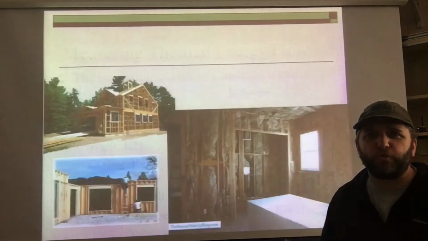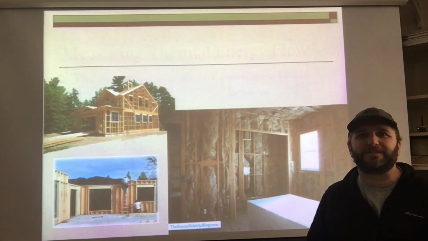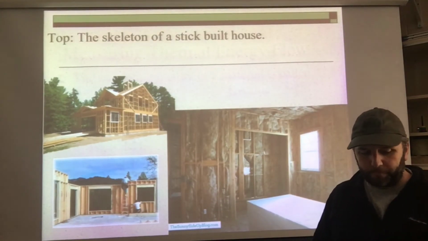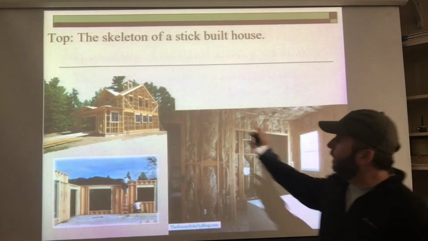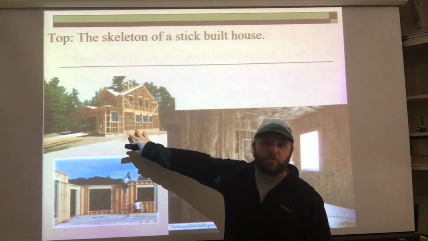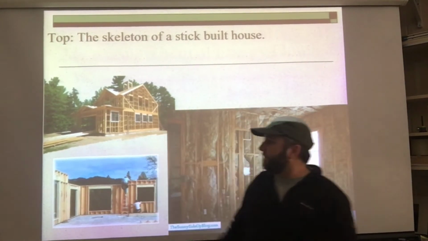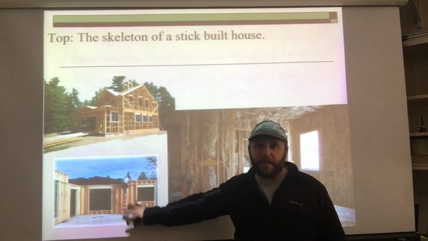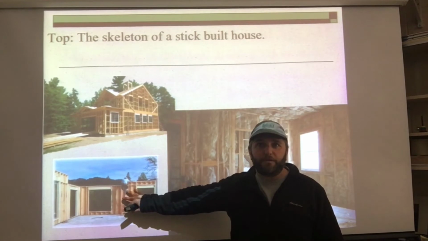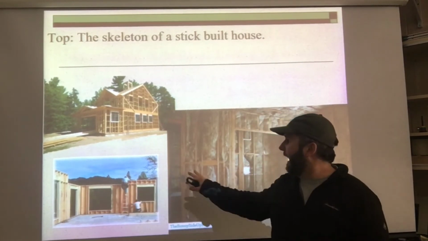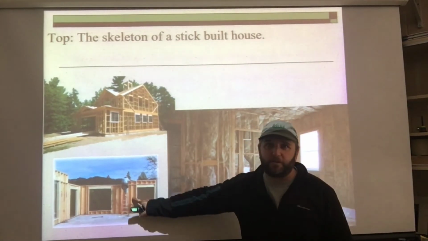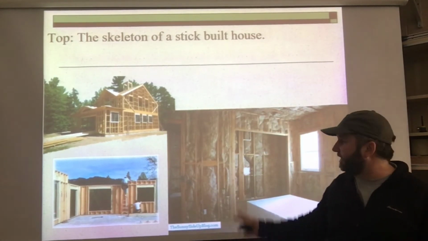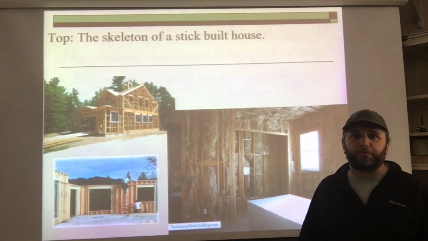Okay, I'm going to walk us through the basics of building a house. This is called a stick-built house. Right here we're seeing just the frame, just the sticks, if you will. The next thing to do is to put on the wood siding, so an exterior wood siding, not the final siding. And then you end up with these cavities here. In those cavities, that's where the insulation will ultimately go.